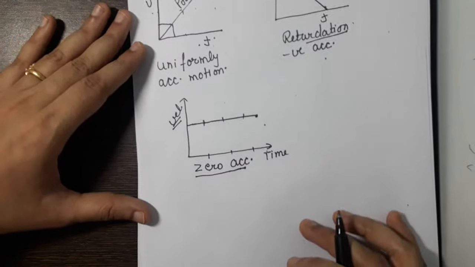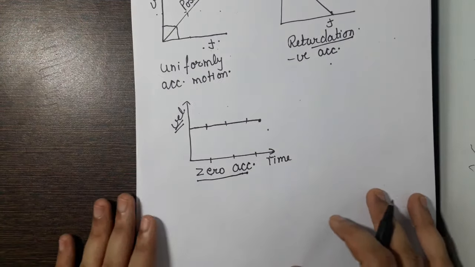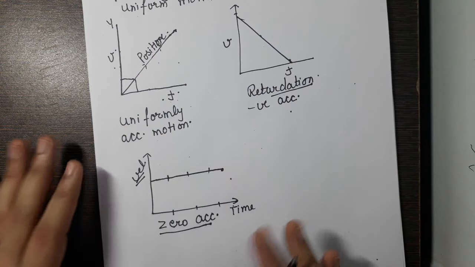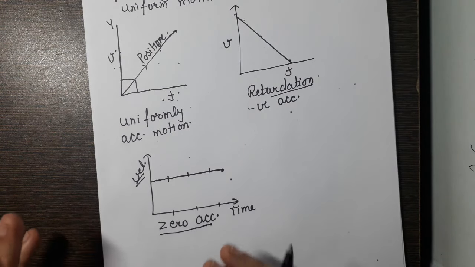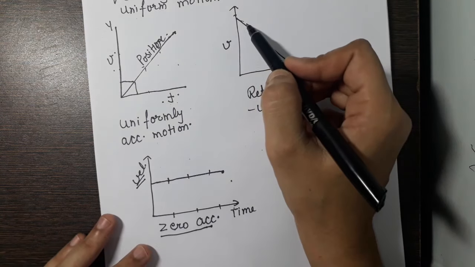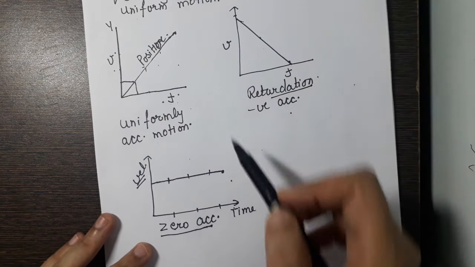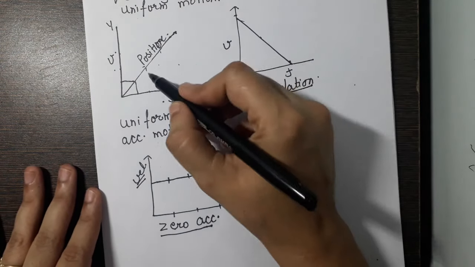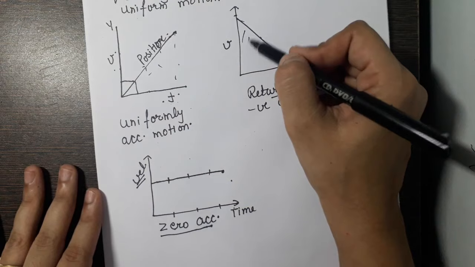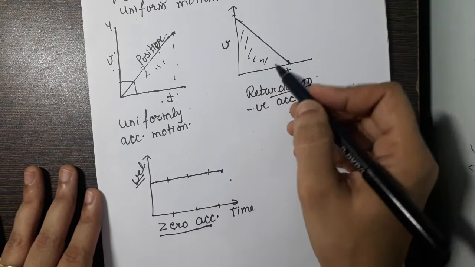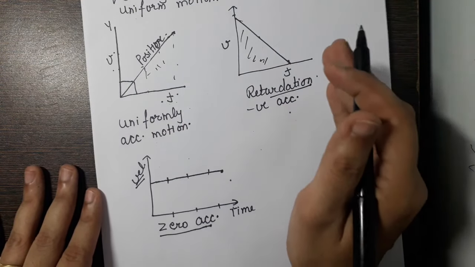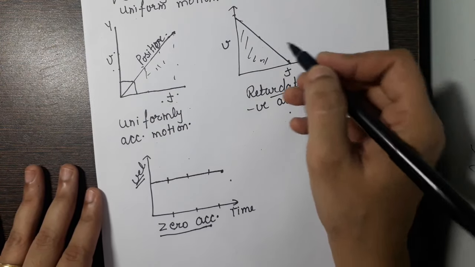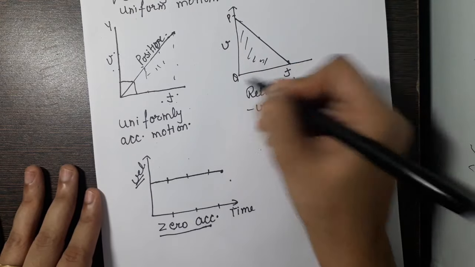Now come to non-uniform motion. One important thing which we can discuss here is that the area under the curve of this graph gives us the displacement of the body. So for example, we have this graph or this graph here. The area under the curve always gives us the displacement of the body. For example, I can give the name PQR.